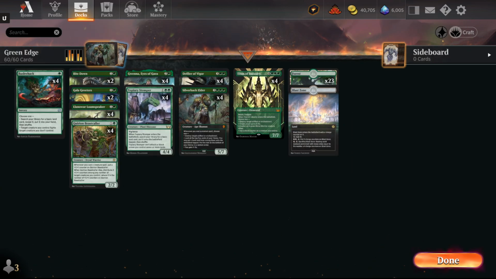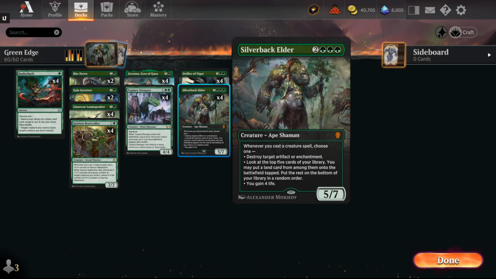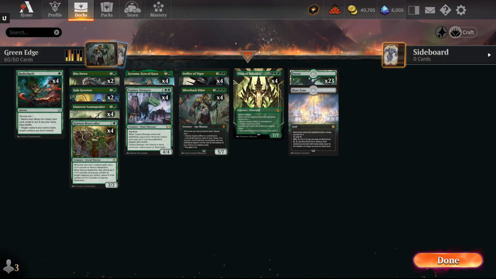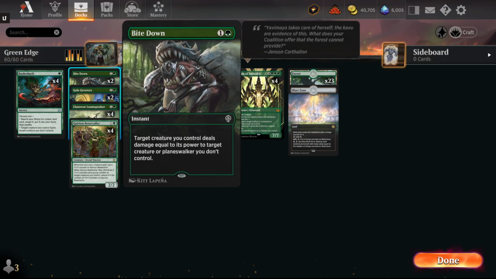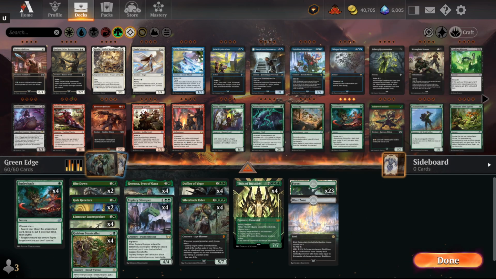It gets counters on it, gets bigger. You have things like Silverback Elder that gets counters, gains you life, blows up artifacts, enchantments, gets lines, a lot of utility there. Defiler of Vigor puts counters on things. Titan of Industry on the top end. So it's really kind of like a ramp deck. Bushwhack both helps you find forests as well as can be a fight spell. Bite Down deals damage. Some Gala Greeters, Llanowar, Loam Speaker as card advantage as well.